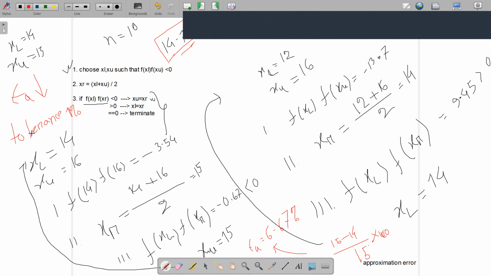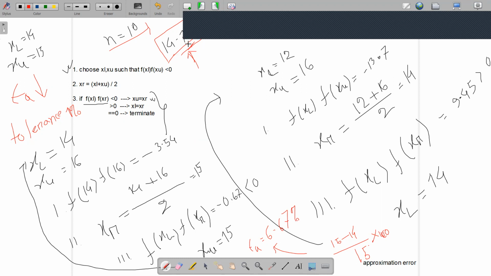So the lower the tolerance, if I make it 0.01%, that means I have to iterate further. The value will be very close to the true value. The more I iterate, the closer I will get. But again, the more I iterate, the time complexity of the program increases. So any questions up to now? Any questions about this bisection method?